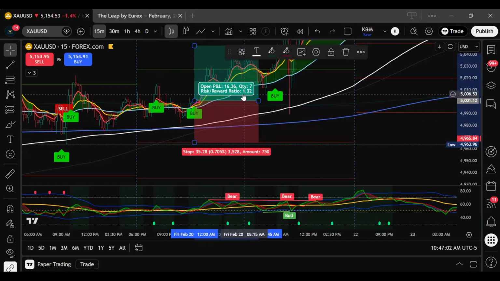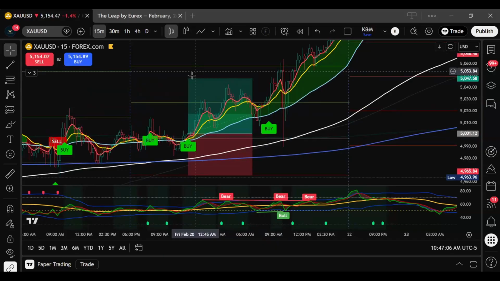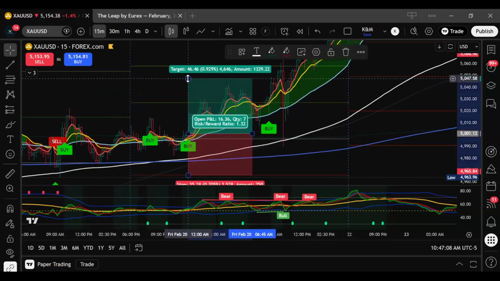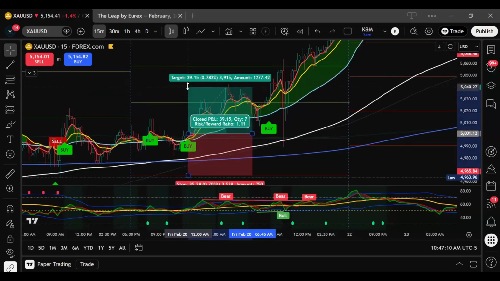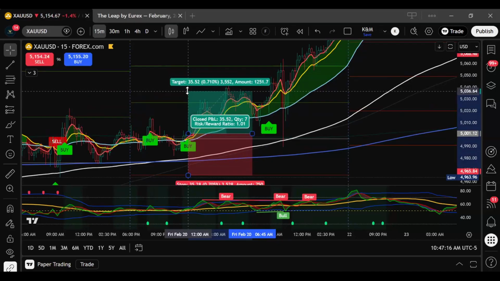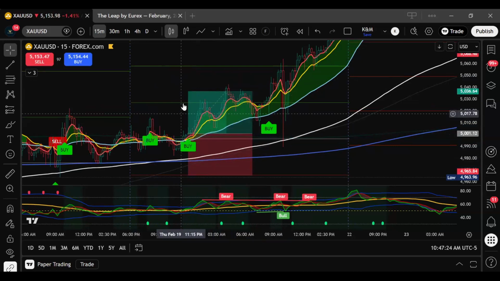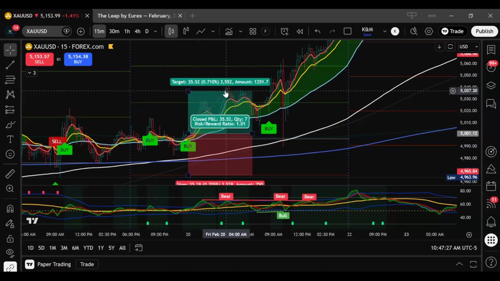So now my risk to reward is a 1.3. My TP is bigger, so for the sake of still showing a 1-to-1, I can adjust this down. I could have left it there, that was close enough. Bam, one. Stop loss and TP the same size. Got into the buy right here. This is the exact candle I put it on. It came and hit it right here. By the time it got right here, we're done.